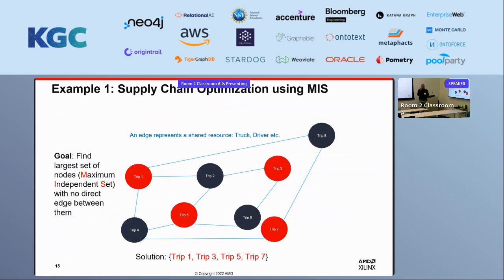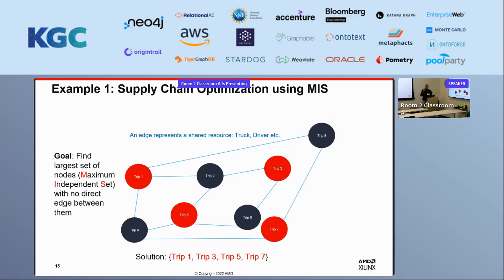So I wanted to show an example of how a complex graph processing algorithm, such as maximal independent set that Michael talked about, is accelerated on FPGA and what sort of acceleration we get. We are working with several customers to put this in production. So this graph shows you the travel plans, or the trips that you need to make. So let's say, for example, you are Tesla and you want to deliver new cars to your customers. A lot of people have ordered. You have these work orders, so you build a graph, and then you realize that you have a limited number of trucks and limited number of drivers.